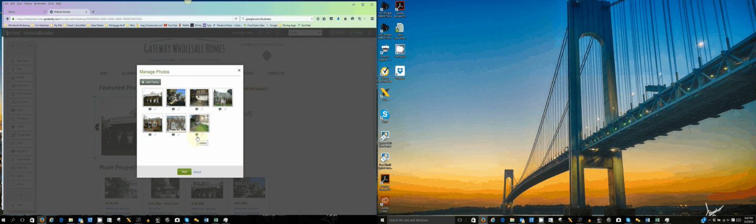So you're going to click on it where it says caption. Here, you're simply going to write, in caps, SOLD. You're going to do 2 spaces, and then you're going to write the address. In this case, let's say it was 123 Main Street. Oh, we got the caps lock on. Main Street.